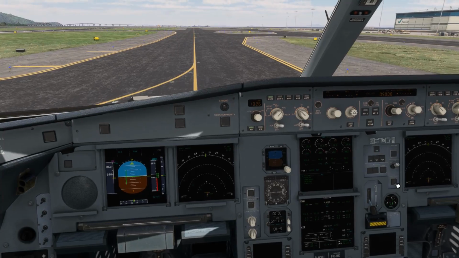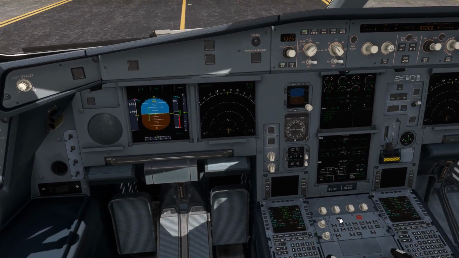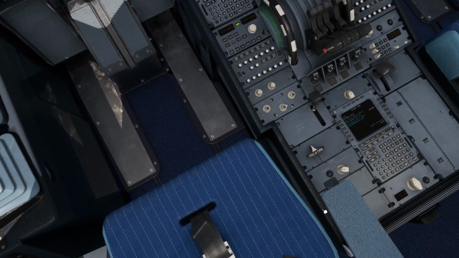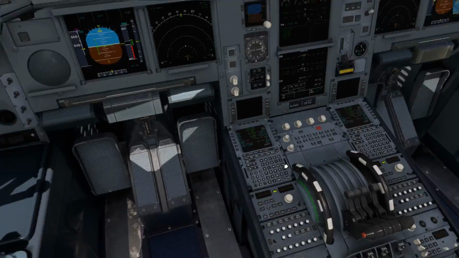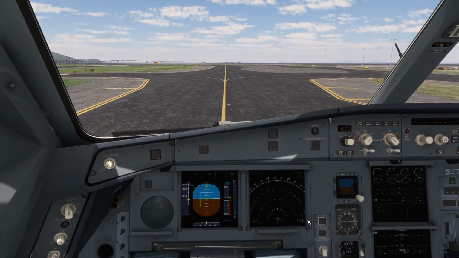If we want to take the terrain on the ND, that's on both sides, so we'll leave that off for now. Auto brake can go through to max, we'll carry out a takeoff config test. And as well here we can select the weather radar on. Presume using the default Microsoft Flight Simulator API, which is at least something.